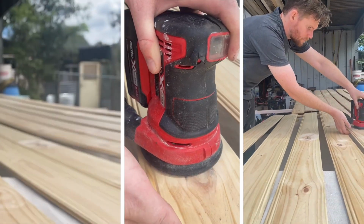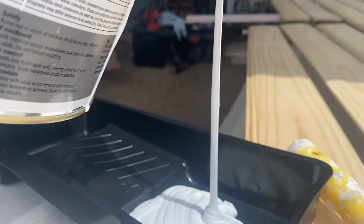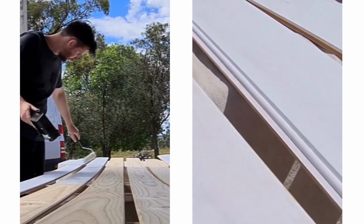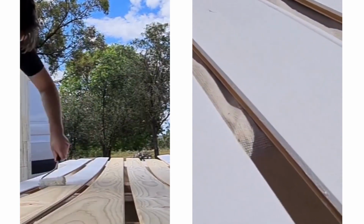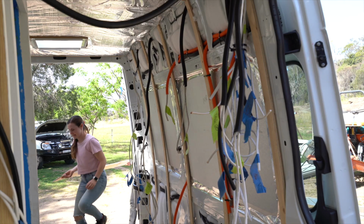There we are. Our original plan was to put all the panels up and then paint it afterwards. But after we'd put up the first two panels, we quickly realized that this perhaps wasn't the best way to go about it. So we took the panels down and painted them.